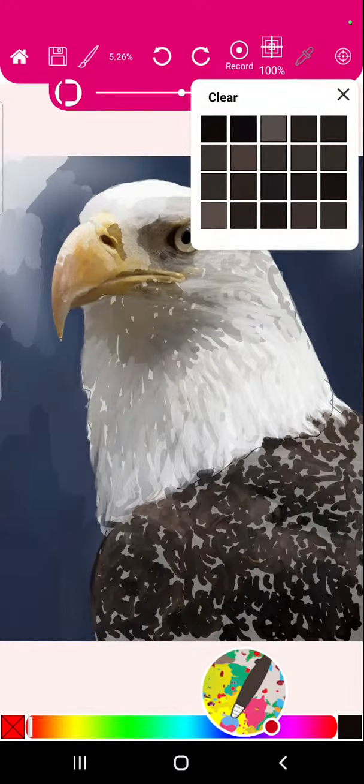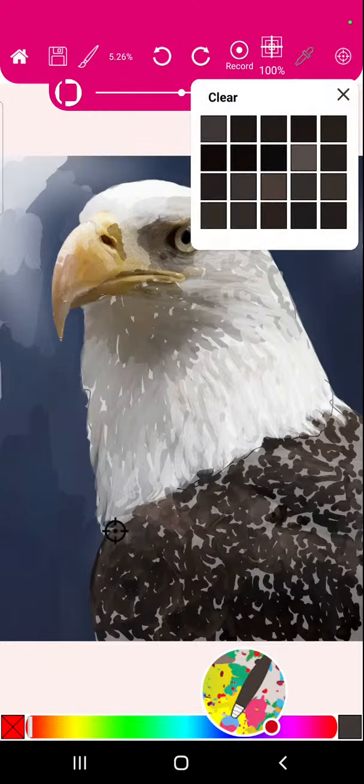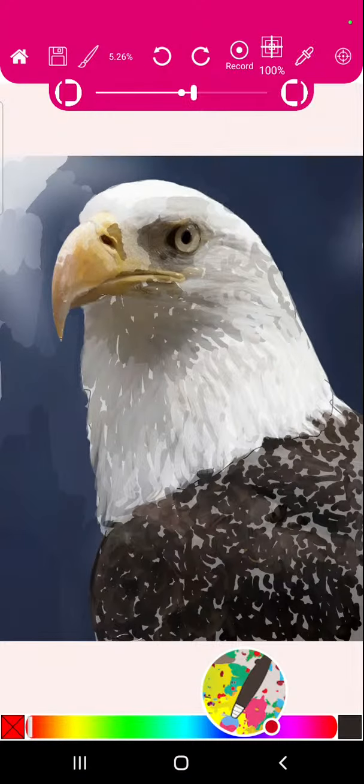So I'm trying something different. I'm not trying to do 2 drawings at the same time. I'd like you to keep your interest engaged and give you a chance to appreciate some of the techniques that I'm showing you, to think about them and just practice by yourself. And then if you do have any questions, please post them in the comments.